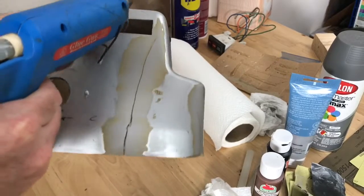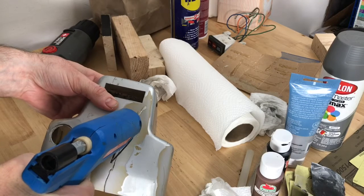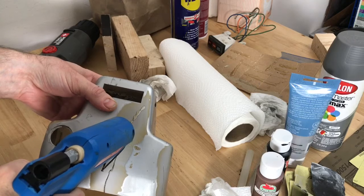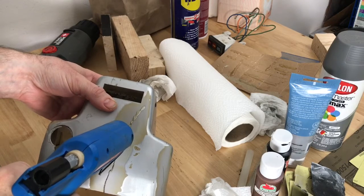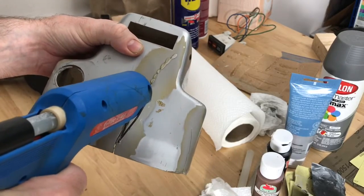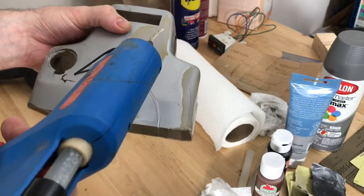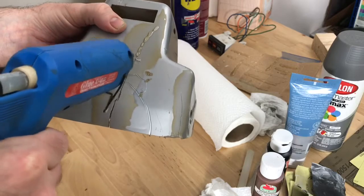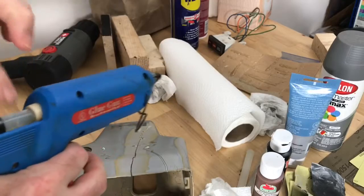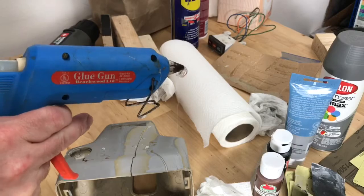Let's give this a whirl. It's nice because the glue is see-through, it's clear, so I can actually see what I'm working with underneath. Oh, okay. Well, I just sprayed a bunch of glue everywhere. And the glue gun stopped working as soon as I started.